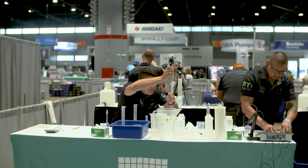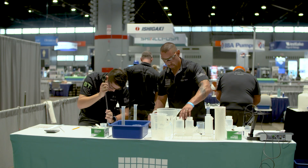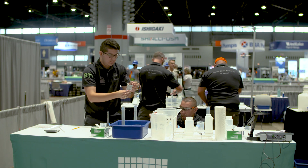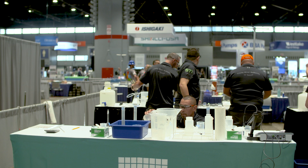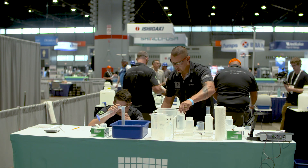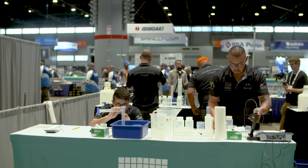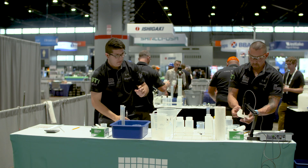Moving back to table two. Both competitors are now working on sample prep — the reference standard, one of my favorite parts of this event because it's so applicable to your daily job. You have to calculate a target reference concentration and make sure that you choose the right glassware — either a 100 mL volumetric or a 200 mL volumetric — and perform that calculation correctly. Pay attention to the meniscus on the volumetric glassware. The better you perform this task, the more time you will get back — up to a minute if you are within 10% of that target value, or 30 seconds if you are within 10 to 20%.